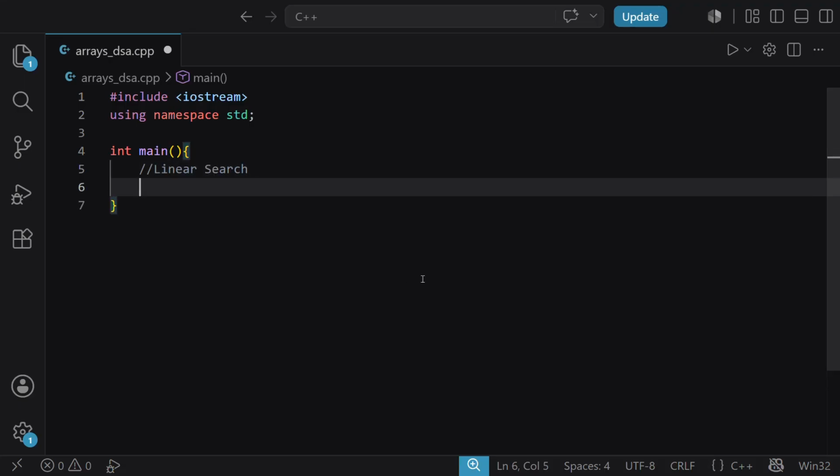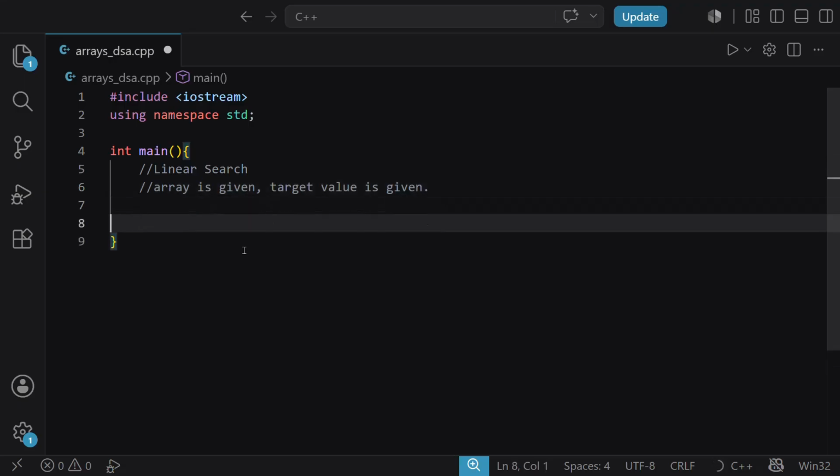So the question says: given an array and a target value, find the index of the target. This means that an array is given and a target value is given. And we need to return -1 if the target value is not an element of the array. We just have to find at which index that target value is present in the array.